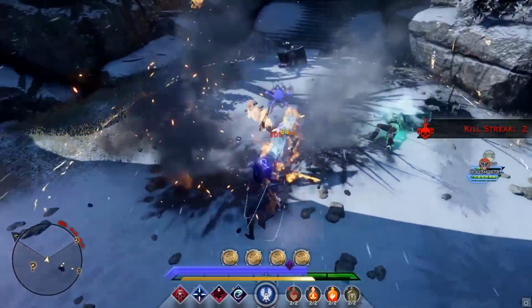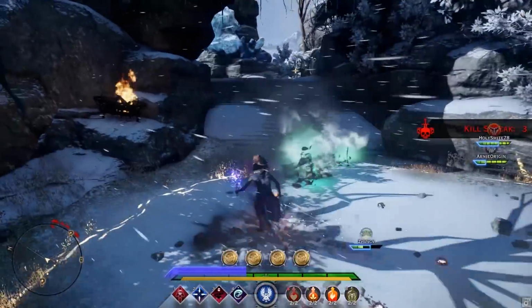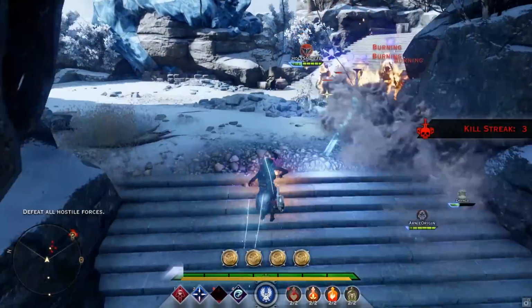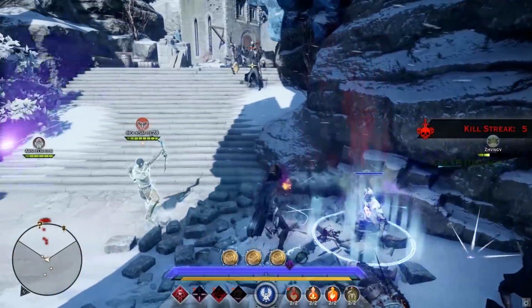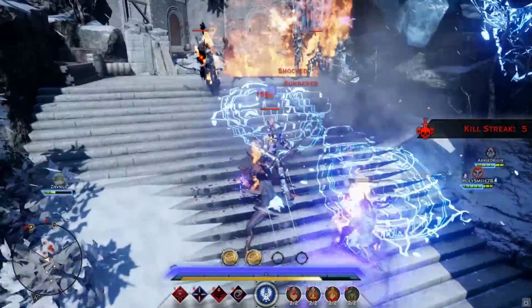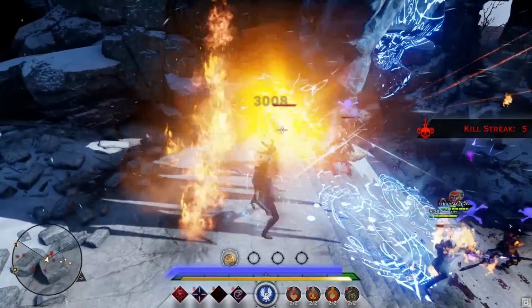Also, I have the passive. I don't remember the name of the passive, but that passive will allow me to, well, whenever an enemy dies with Vendetta on, the Vendetta will spread. So that's very useful. I'm going to make sure that it is spread to as many targets as possible.